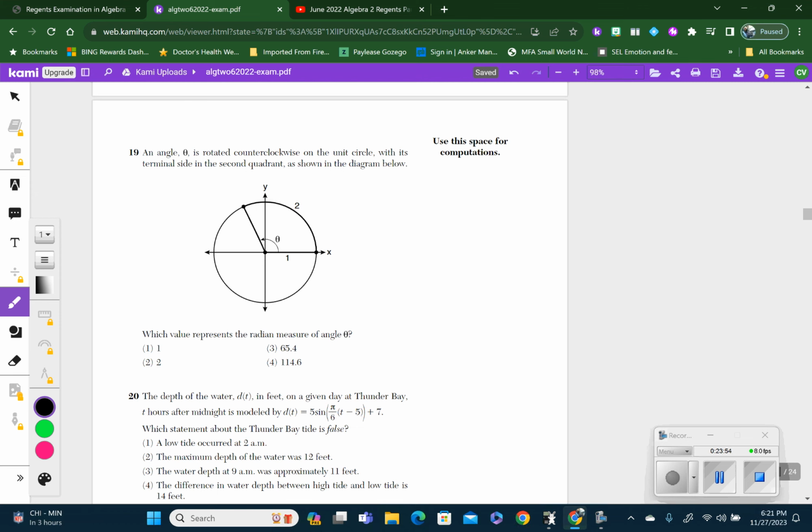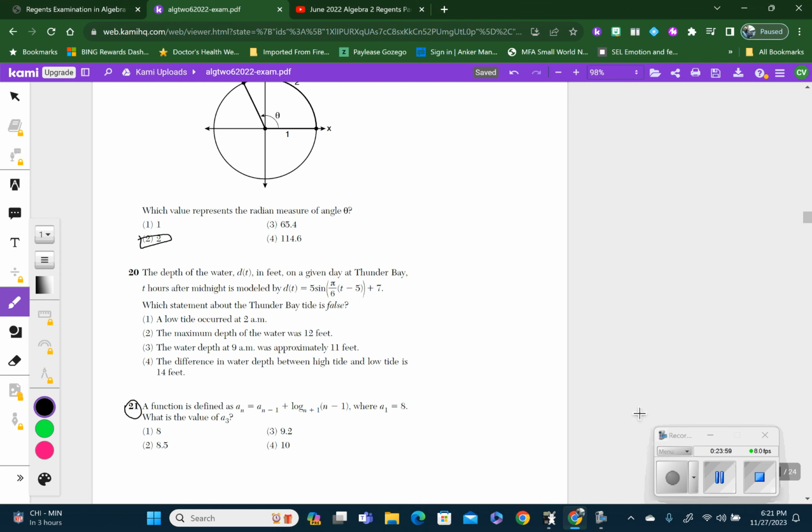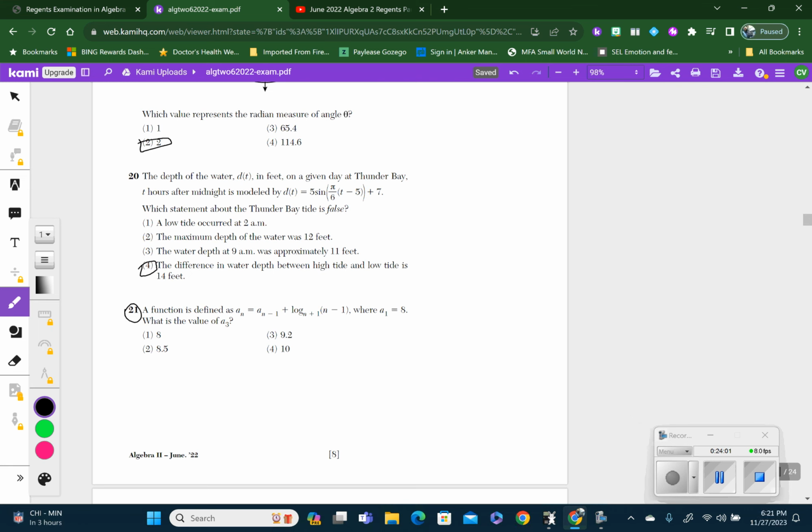19, never did, but if you tried it, 20 is 4. Like I said, we didn't go over those. Don't worry about it. This next one, low-key, is from Algebra 1. So I just want to refresh your memory. AN is your current term. AN minus 1 is our previous term. And AN plus 1 is my next term.